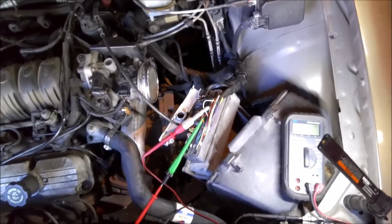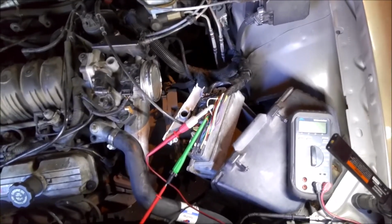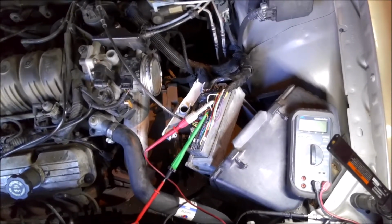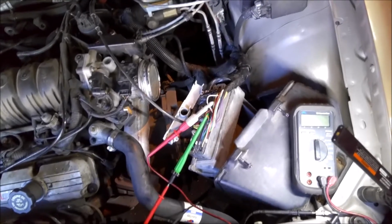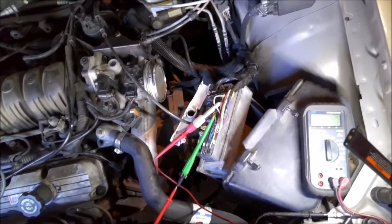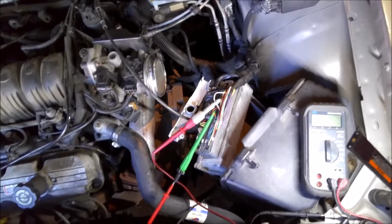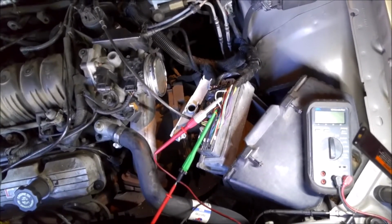I know some people freak out when you pierce wires or whatever, but if you're going to diagnose cars and do that sort of thing, there's times when there's no way around it. So I usually like to put a T-pin in there or something like that, but these were so tight in this particular computer that I didn't want to risk spreading the pin or messing the pin up, and then I got a whole other headache in front of me. So anyway, these are just 2 small holes. I'll glue them up, tape them up, and that'll be the end of that.